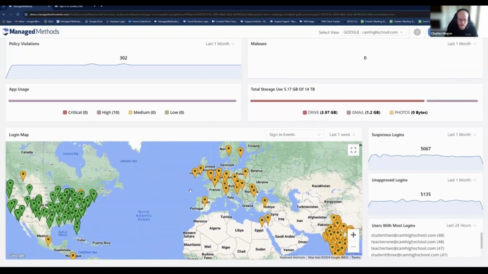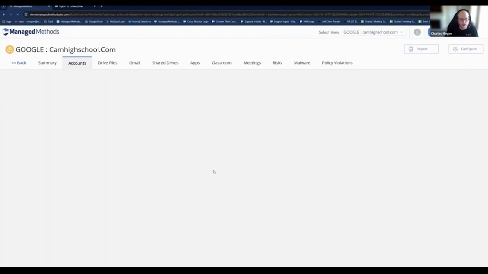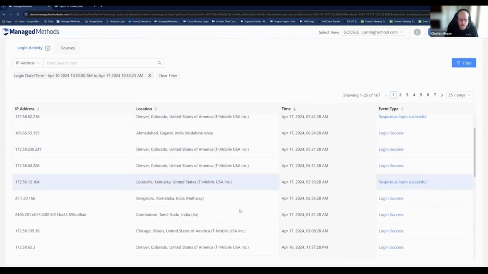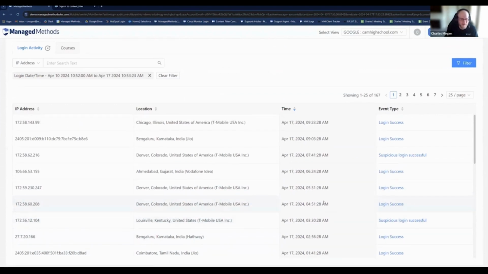One of the things we commonly see too is VPN usage. That's a common problem, as well as those compromised accounts. And the nice thing is that any of these pins on the map here are clickable. You're able to click into those accounts directly, and it's going to provide some additional information about what's going on with that individual account. So you're able to go through, audit that login activity, and see what's going on. Here, with all the login events, look at how quickly some of these are happening between each other. This would be pretty suspicious. It's not possible, of course, to travel between India and Louisville in less than an hour, or about an hour. So that login data is definitely great to keep an eye on.